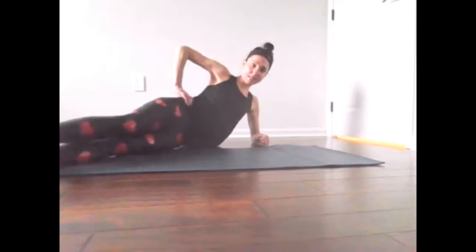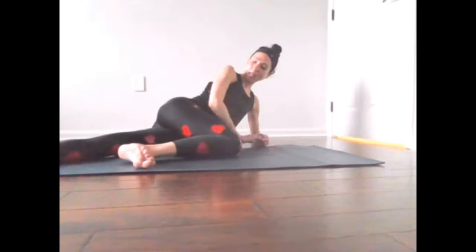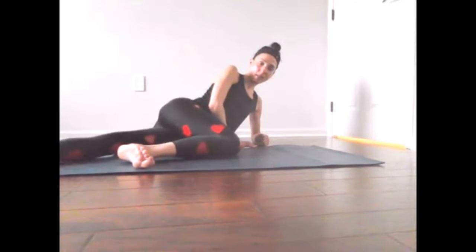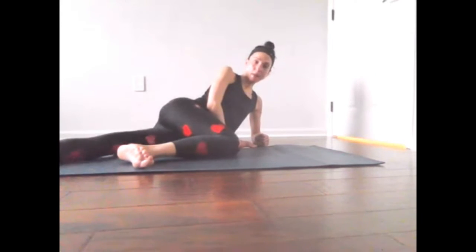Lower the top leg down. Bring it forward. Make sure that your left leg is nice and flexed. You lift and lower the bottom leg. 10, 9. And obviously you will not get as much of a lift on the bottom side, which is okay.